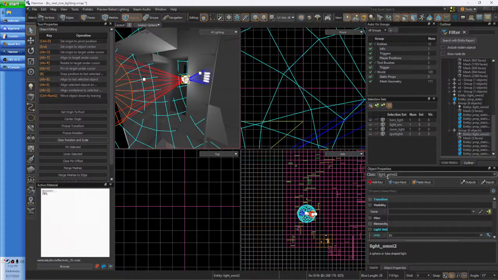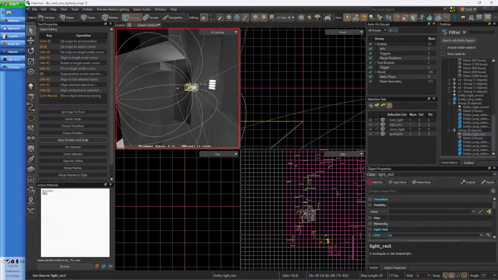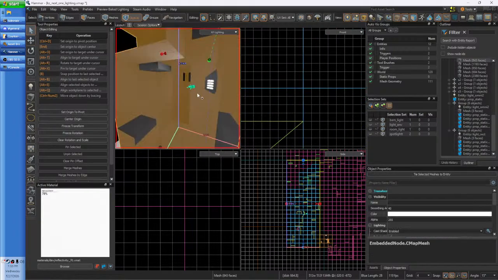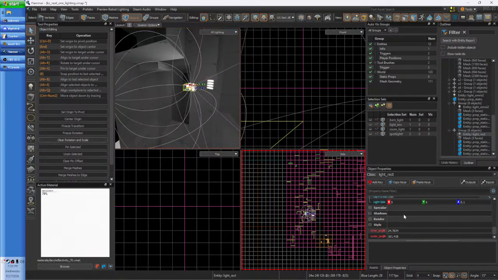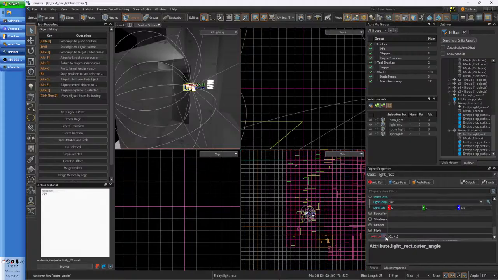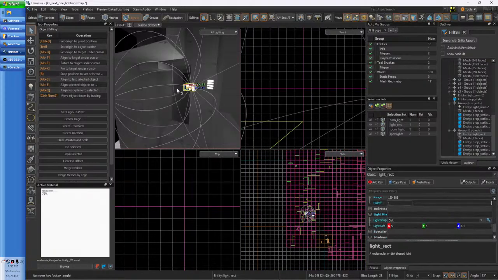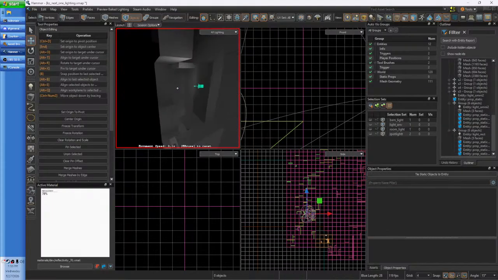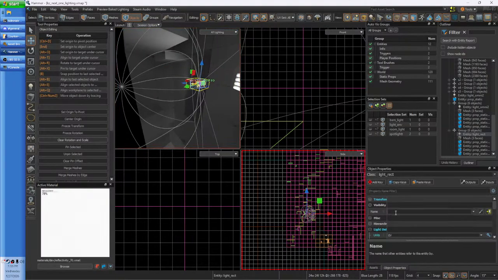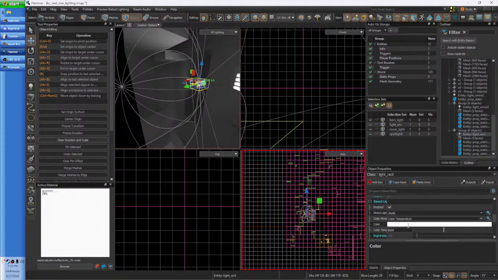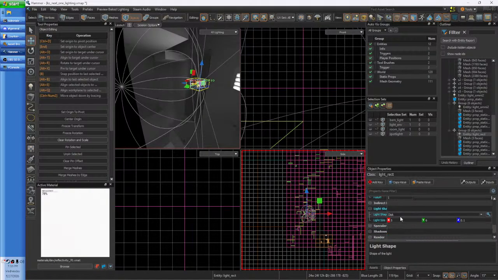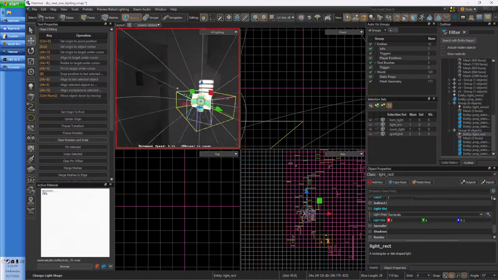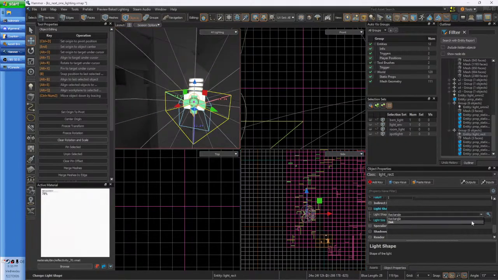Alright, time to try Light Rect. Don't even know how this thing works. Is it entirely from the shape? Rectangle or disc? This is rectangle.